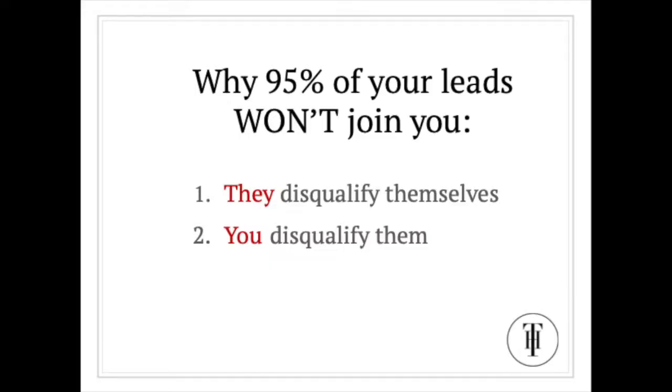It creates a relationship. And the truth is, 95% of people who come to your funnel won't join you. There are 2 reasons why. Number 1, they disqualify themselves, or number 2, you disqualify them. Now, you might think, that's bad, 95% won't come. Well, guess what? If they didn't come for the first reason, because they disqualified themselves, then it's because your message wasn't right. Or maybe they realized, this is not a good fit for me. If it's because it wasn't a good fit for them, then that's perfect, because that wasn't the person you were trying to attract. But if it's because your message wasn't right and they disqualified themselves, not realizing they actually can do it, then you've got to fix your message.